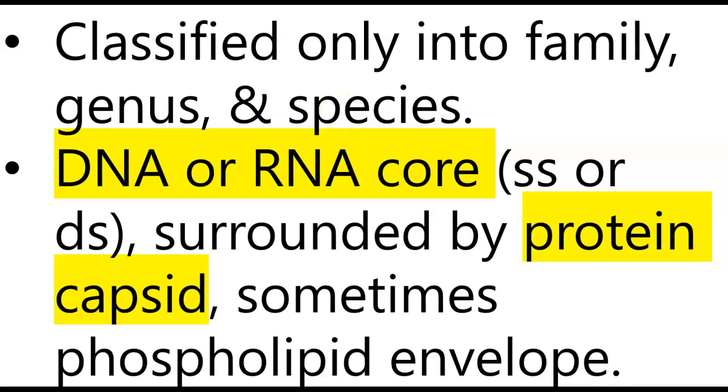As far as the structure of viruses, they do have genetic material. So they have in their core either DNA or RNA. But in Bio 111, we learned that RNA in living things is always single-stranded. That's what this little SS stands for. RNA is always single-stranded, DNA is always double-stranded. In viruses, this is not the case. In viruses, DNA can be single-stranded or double-stranded, and RNA can also be single-stranded or double-stranded.